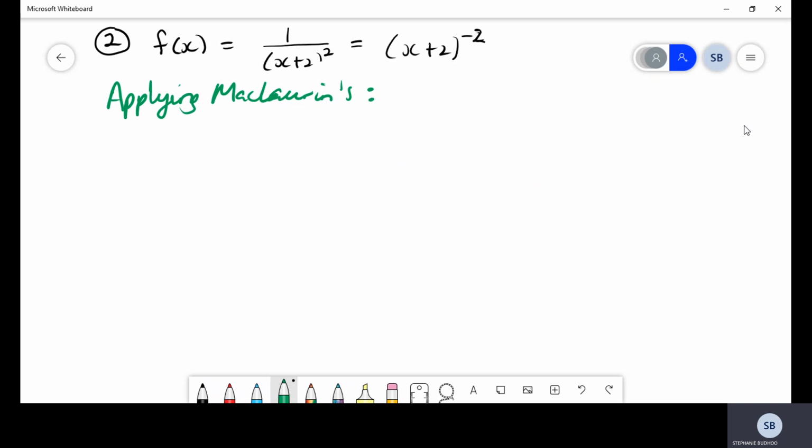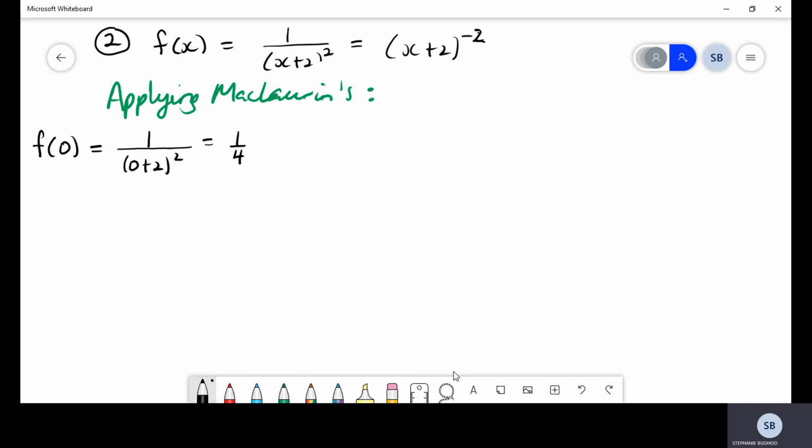Okay, so moving forward here, the first thing we are going to do is find our function at 0. So our function at 0 is going to be, what's that, 0 plus 2 to the power of -2? You don't have to use a calculator for this. Pretty much 0 plus 2 is 2, so that's just a quarter. All right, that's just a quarter.